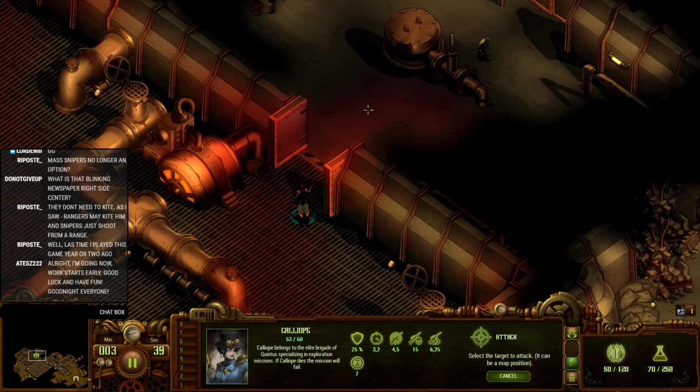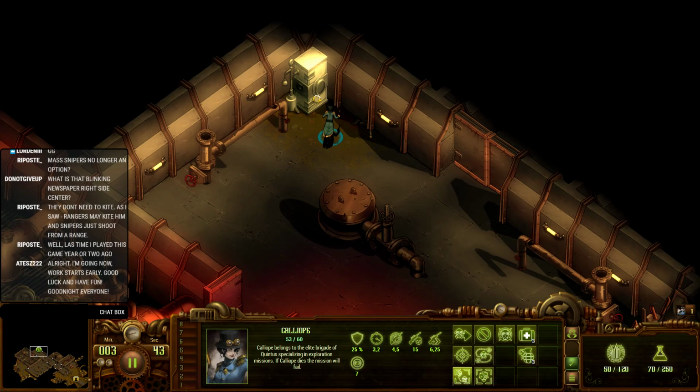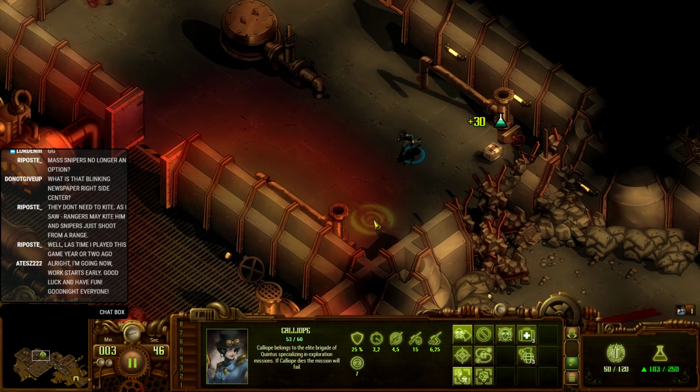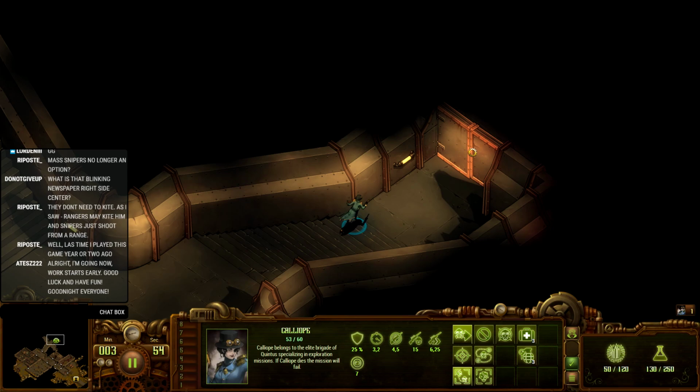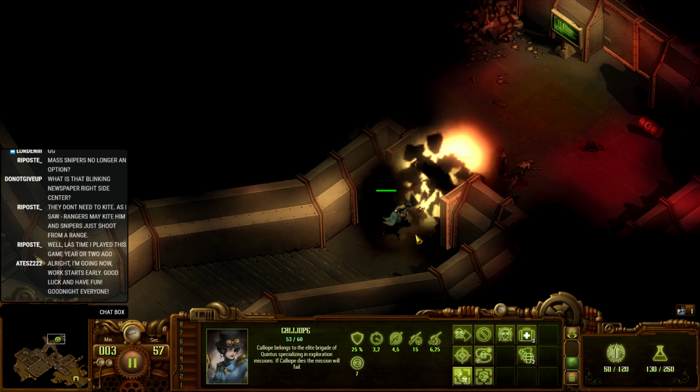Let's go. This thing might contain something. Let's see. Another small crate that's usually empire points. Let's go. And this is where the fun starts. Watch this.